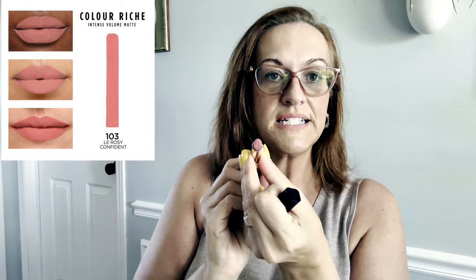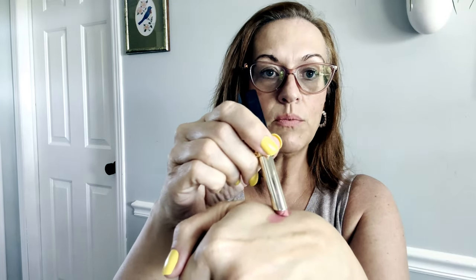103 is Le Rosy and I think most people will probably like this one — oh, very pretty. I'm gonna swatch it first. I have self-tanner on, so if you are more pale it will look a little bit darker on you, but with self-tan — oh my gosh, it's gorgeous. That's Le Rosy.